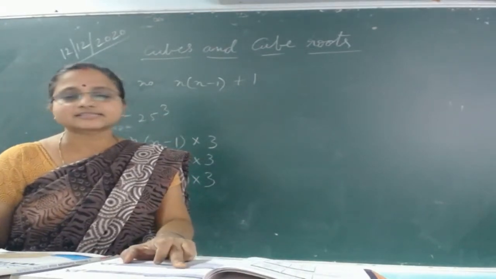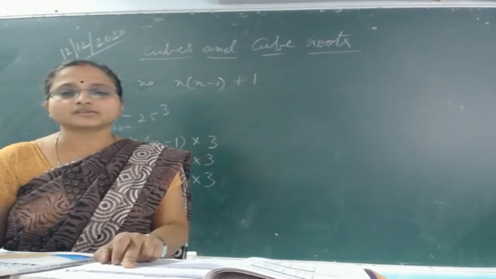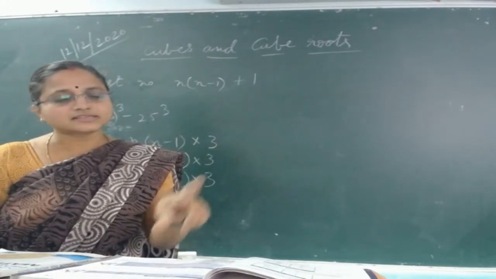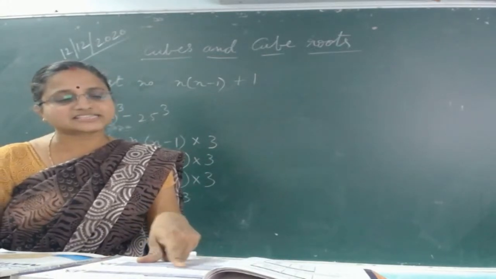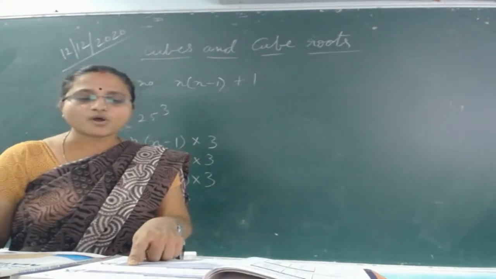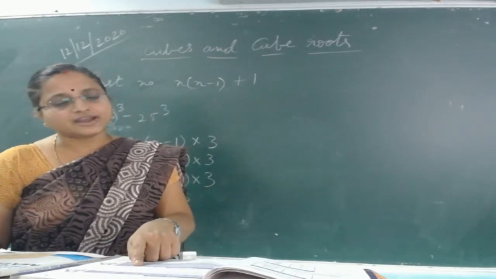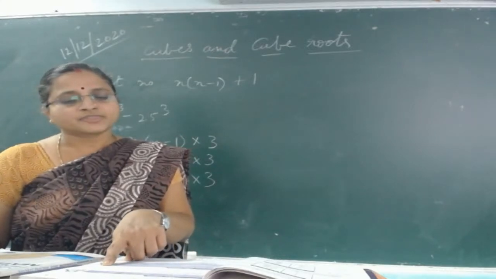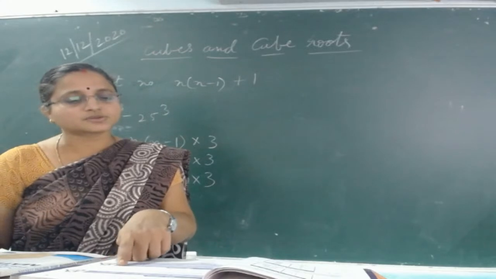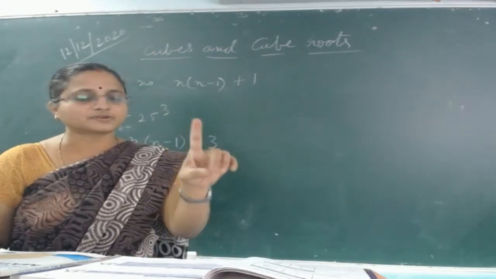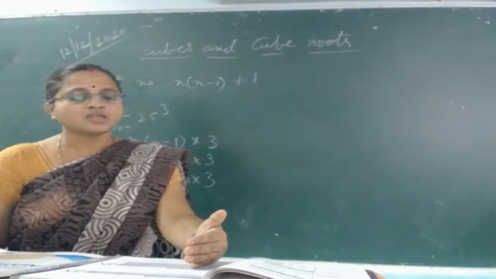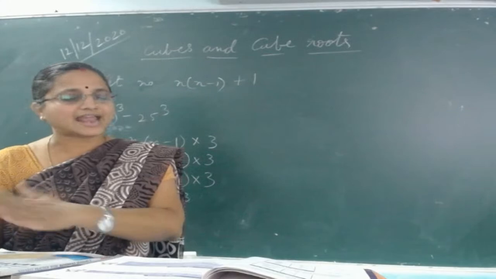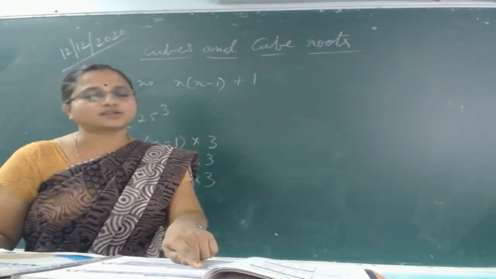See, try this exercise in your textbook. Everybody look at your textbook, page number. Here, see, try this exercise. They have given: first express the following numbers as the sum of odd numbers using the above pattern. For finding the sum of odd numbers, use n into n minus 1 plus 1. This first formula you have to use to get which odd number to take first. Afterwards, starting from that odd number, you take 6 odd numbers, so that if you add all those odd numbers, you will get the value of 6 cube.